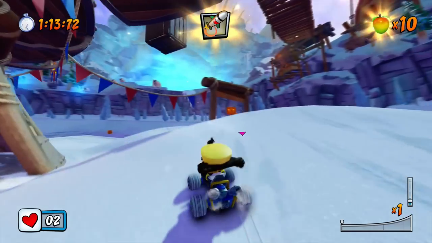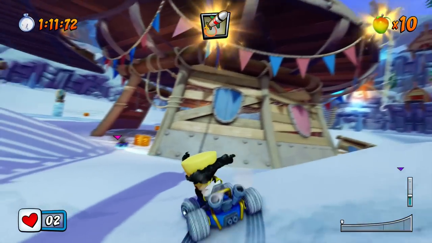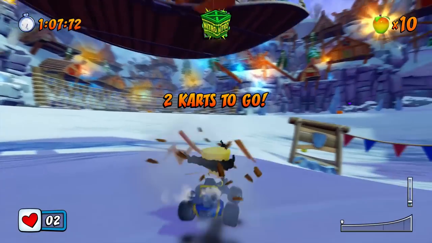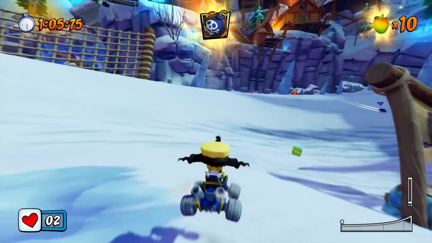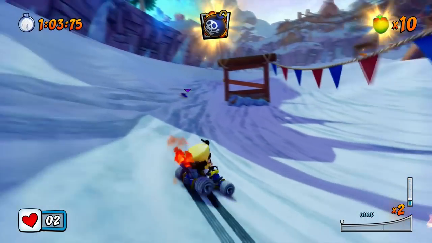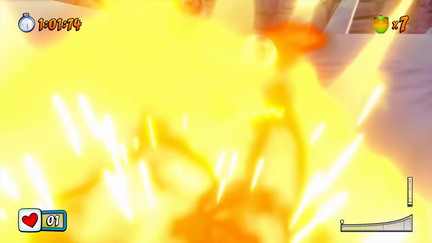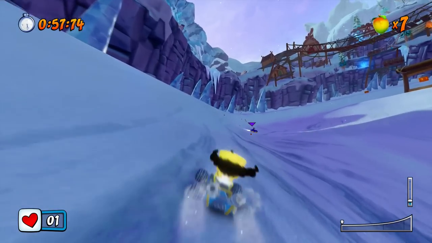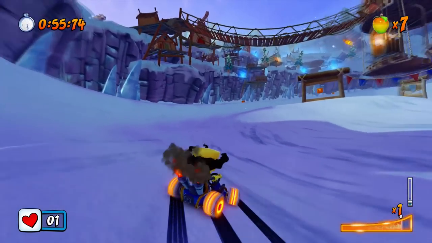Okay, whoa. Let's get you. Got him, see ya, Entropy. 2 karts to go, I see somebody up this way. What is he doing? He's just starting and stopping it. It worked out for him, he hit me. I'm down to 1 heart. That's bad.